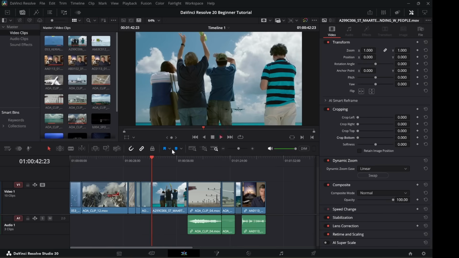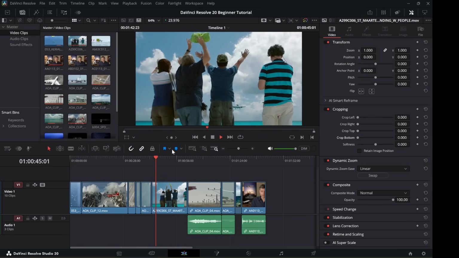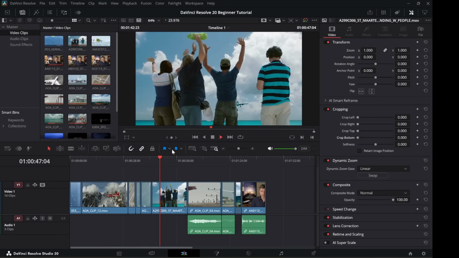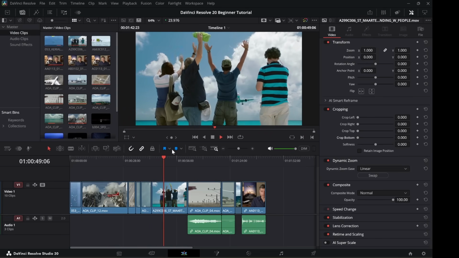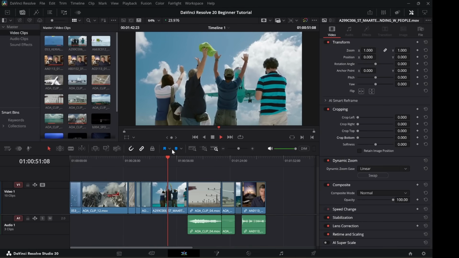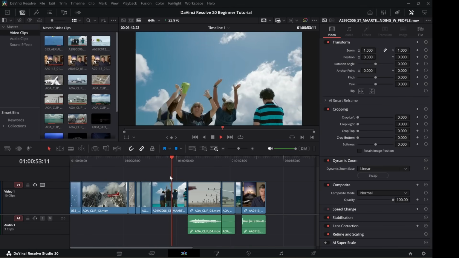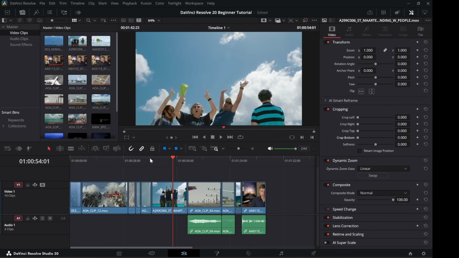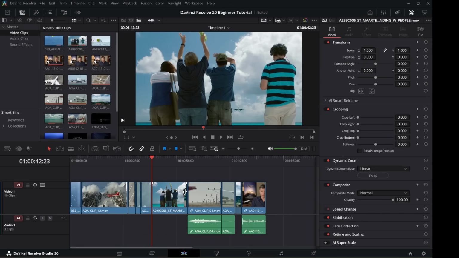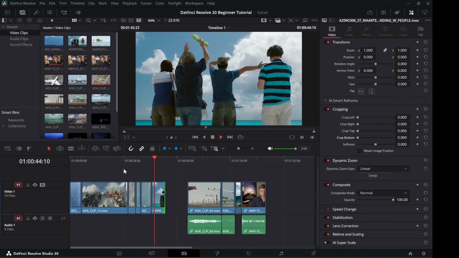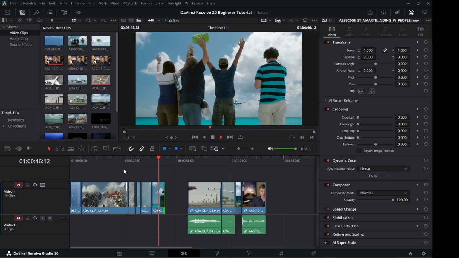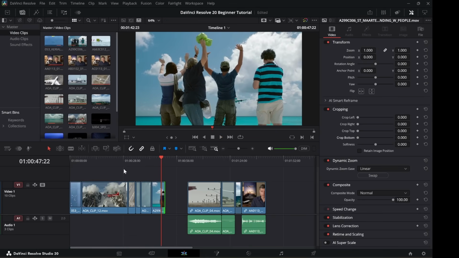And now you can see that the whole thing zooms out a little bit. You can see this even more clearly if I make this clip shorter. Because it now covers the same zoom distance over a shorter period of time.